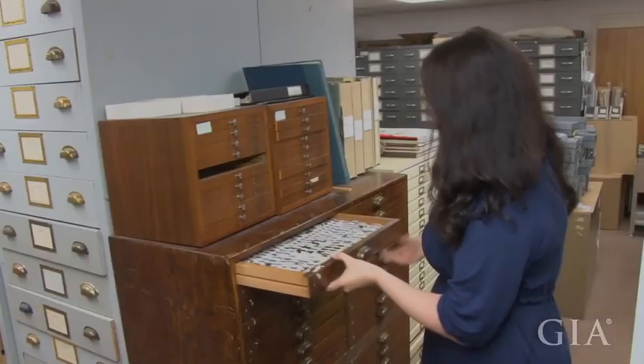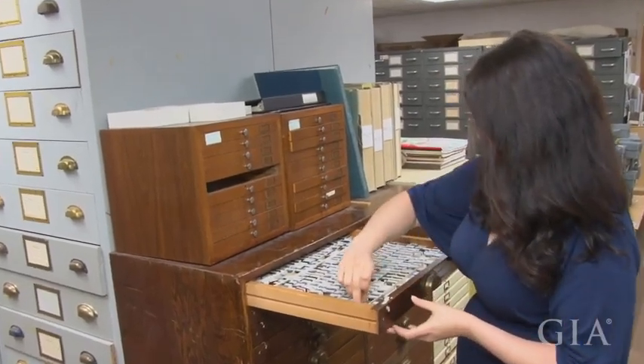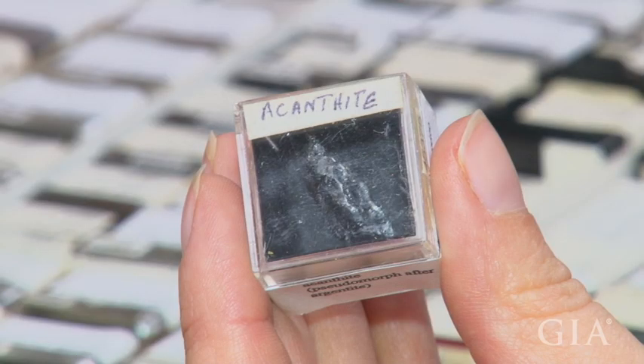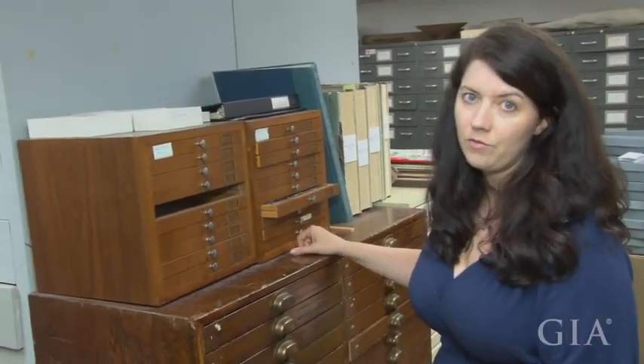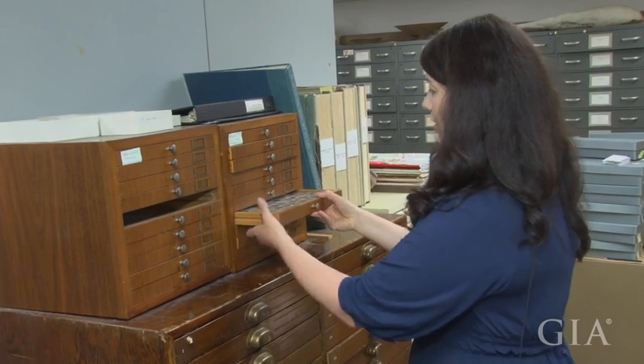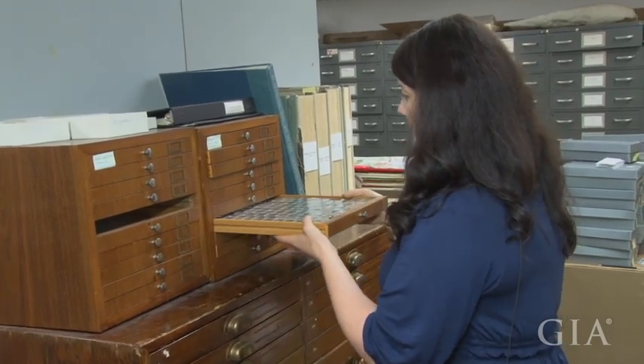This is the smallest — this is a micromount, and it's this size box. It's hard to see the specimens; they're actually meant to be viewed under a microscope. We have approximately 100,000 of these in our collection, and we would love to have more. They're our favorites because they're so small and easy to store. We get a lot of material — a lot of new localities we didn't have and a lot of minerals we didn't have in the collection.